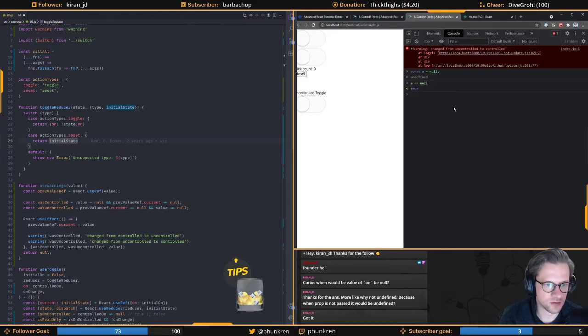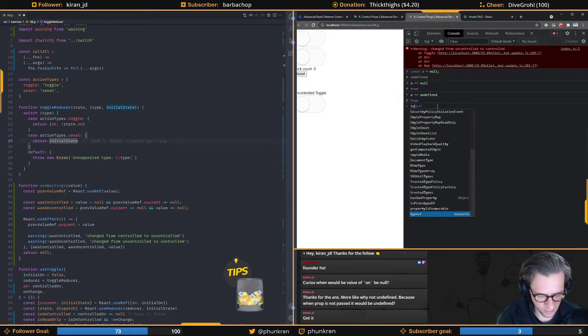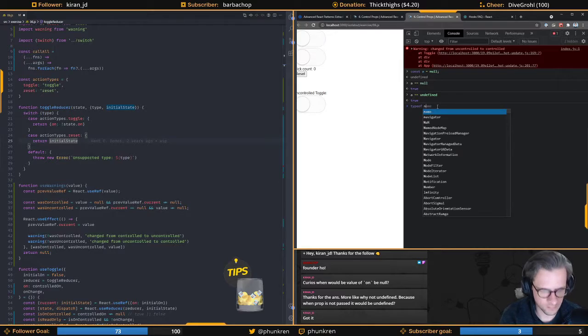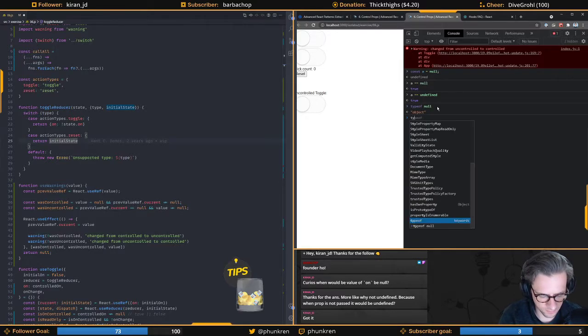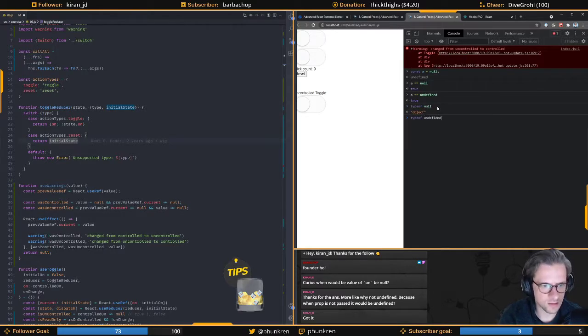So that's true. That's also true. I actually wonder, is that because they're an object? That's an object. Oh, undefined's undefined, right? Yes. But generally that's how you would denote whether it's null or undefined.